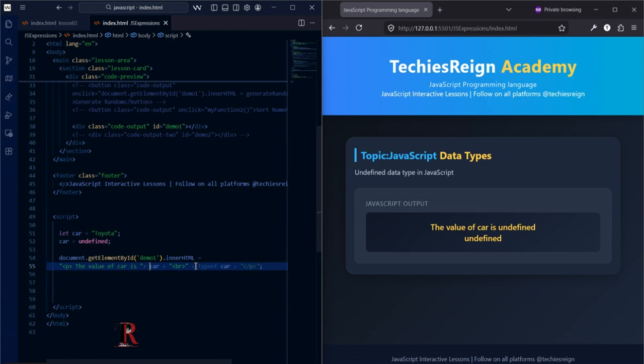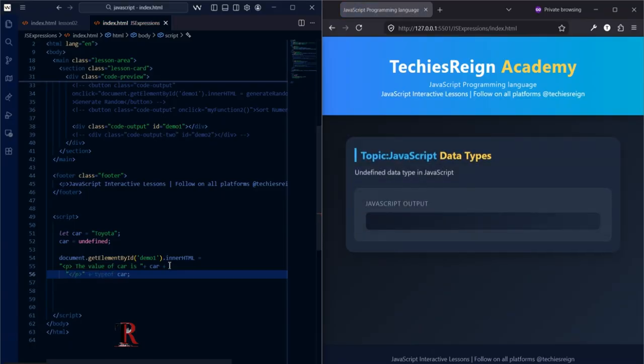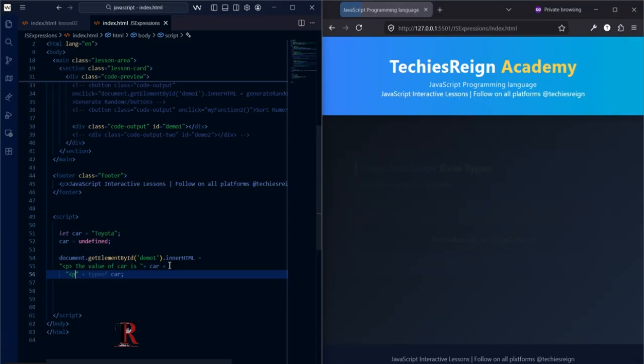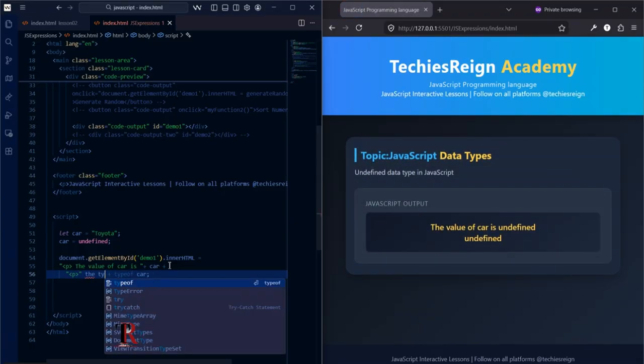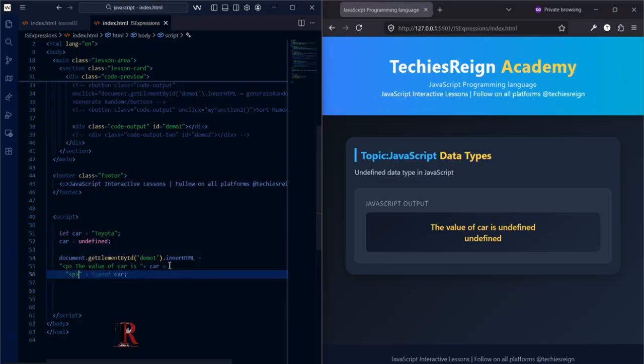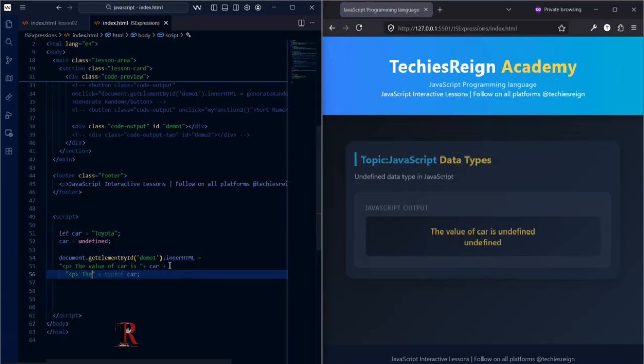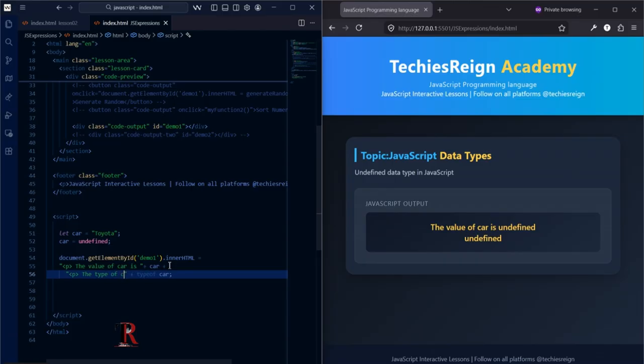And then once I add this, we can do another one and say the type of car is type of car.